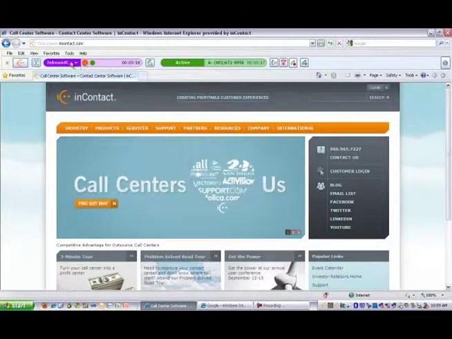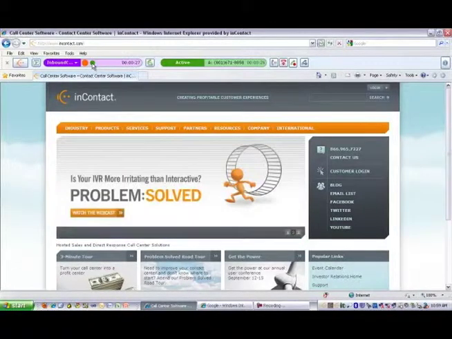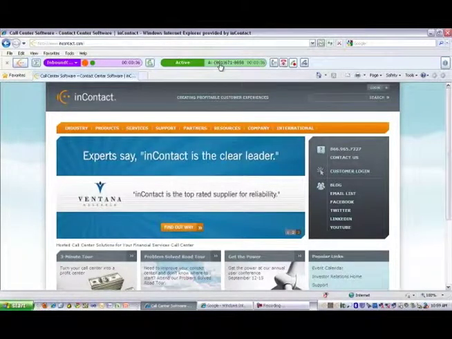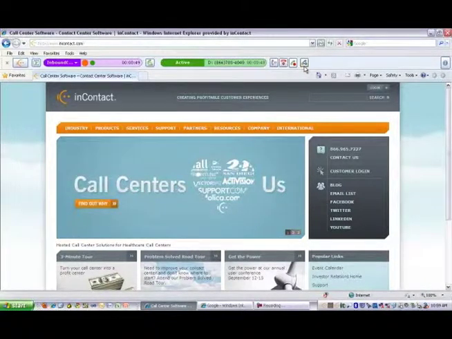It shows me, the agent, on an inbound call, and then these circles here show my next state. My next state is after call disposition, and the state after that is available. Over here on the active call control, I show the ANI, meaning the number that dialed in. It's like caller ID. And if I click that, it will click to the DNIS, which is the dialed number that the caller dialed. Then to the right of that, I have a button to put them on hold, to hang up, to record the call, or to transfer the call.